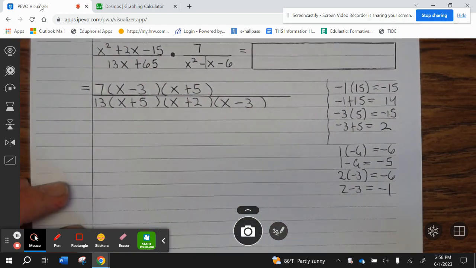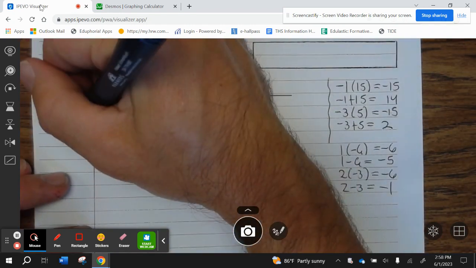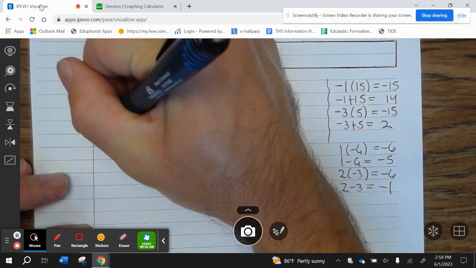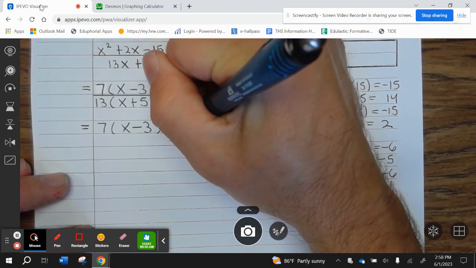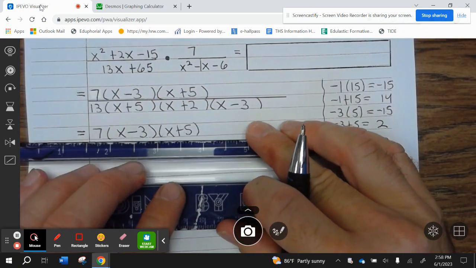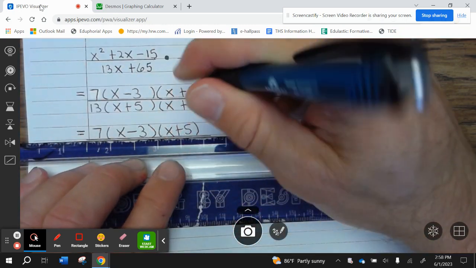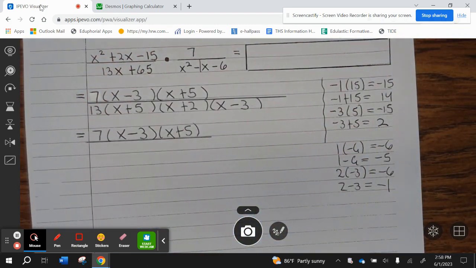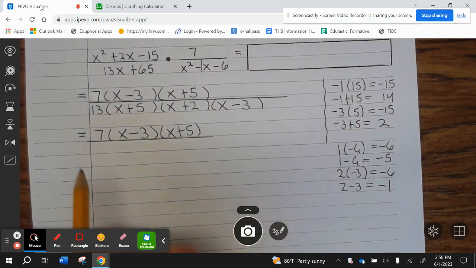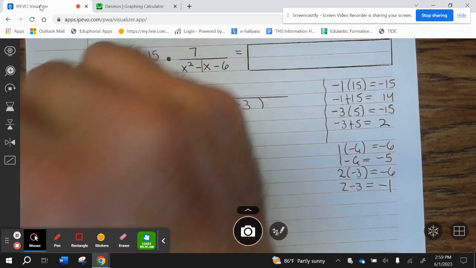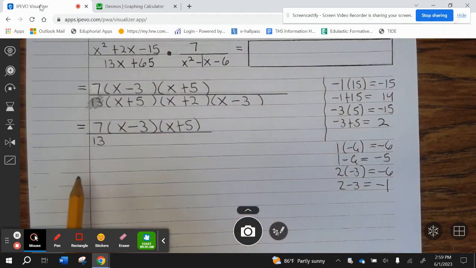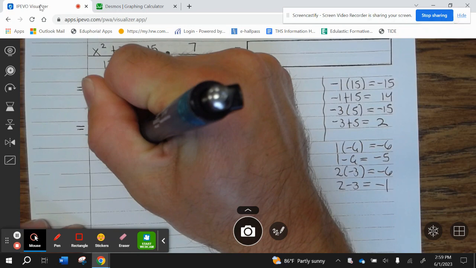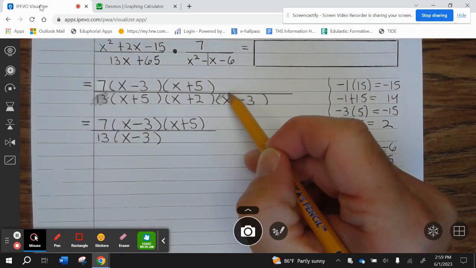Now, we want to put any like terms on top of each other so we can divide them and become 1. So 7x minus 3 times x plus 5. We're just going to write that as is. Okay. Now, I'm not canceling these. I'm just moving them or shading them out so I know I've got them. So 13 goes right here. So we're done with that. Shading out so I know what I have left. X minus 3 can go here. So x minus 3. So we're done with that.